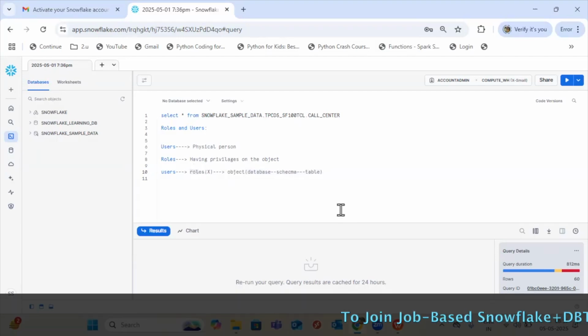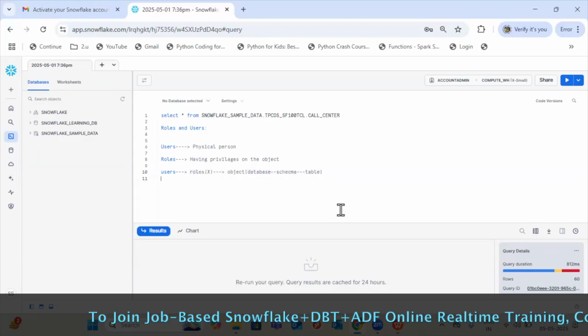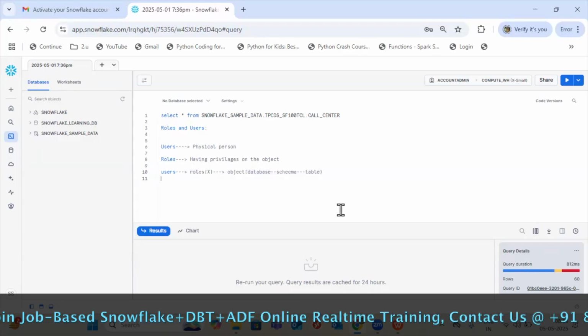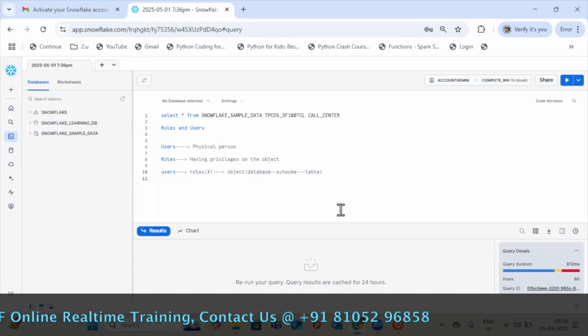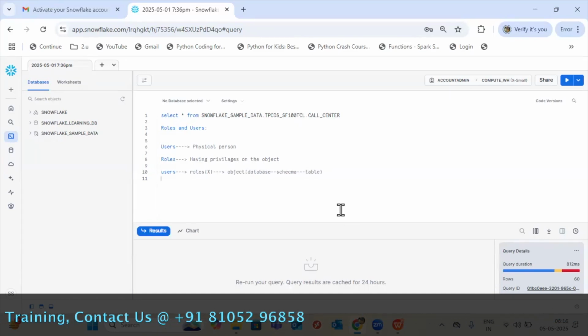So that's the reason, guys, today I'm going with the roles concept. Users and roles are very important, very basic information you have to learn. As an admin, people will handle the creations, but as a developer, you have to have a grip on roles and privileges.